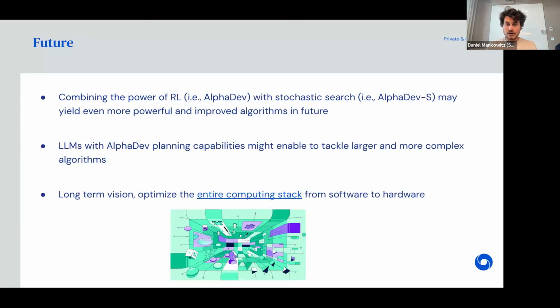So where do we want to go from here? Where can we go? Well, when we looked at baselines, I mentioned how stochastic search is quite efficient, especially searching on the local space. So maybe there is a bit of scope to get the best of both worlds. So AlphaDev does very well in terms of coming up with novel and very different algorithms. And then we can do some stochastic search on those, right? Which is a lot more efficient, especially searching on the local space of a solution. So we use AlphaDev to come up with many different solutions, and then a little bit of stochastic search to search around the solution. So that's one direction, of course.